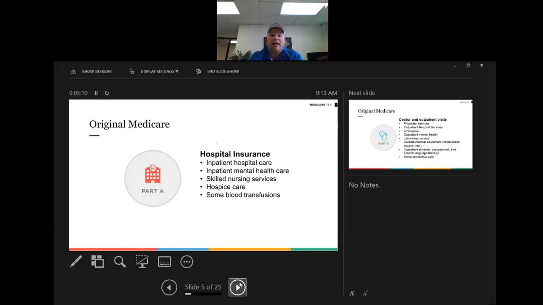If you or your spouse have worked 40 quarters over your lifetime and paid into this, you get your Medicare Part A premium free, and you're automatically entitled to that once you meet one of those criteria: turning 65, under age 65 due to disability, or one of those 2 qualifying conditions. So you're automatically enrolled as long as you've worked those 40 quarters. This is premium free. What I want you to remember about Medicare Part A is that this is your inpatient coverage.